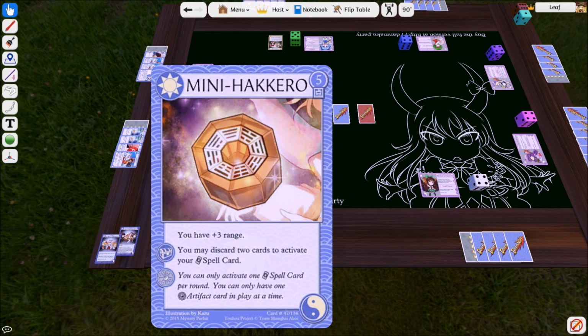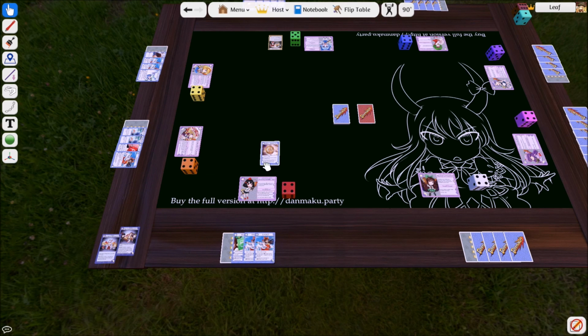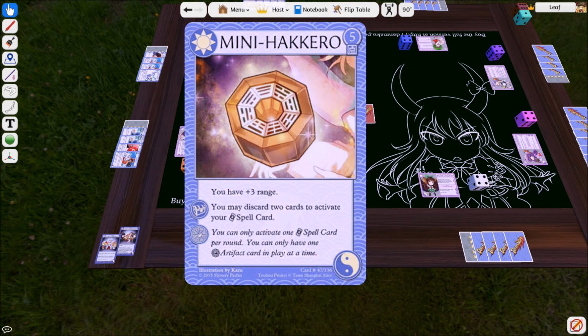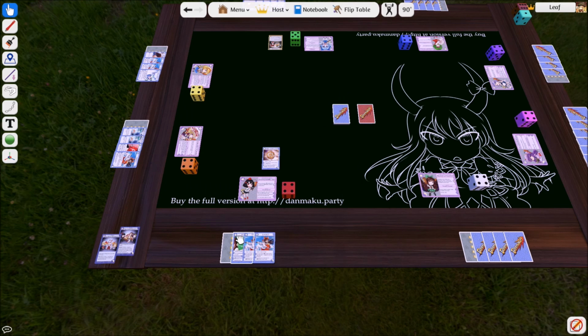Mini Hakkero is an item card that is an artifact. That little Hakkero symbol there represents an artifact. The only thing about artifacts is they're pretty much just like defense cards. You can only have 1 active at a time. If you play another one, you have to discard it. All the artifact cards are very powerful. It's even recommended on the top right that you remove them if you're playing a 4-player game. Usually I keep them in anyway because they're pretty interesting. But as you can see, they're very powerful. This gives a range of +3, and you can discard 2 cards to activate your spell card. So you can just discard any 2 cards, which gives a lot more flexibility.